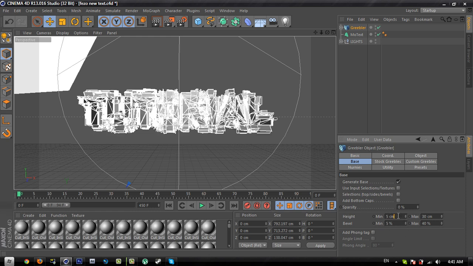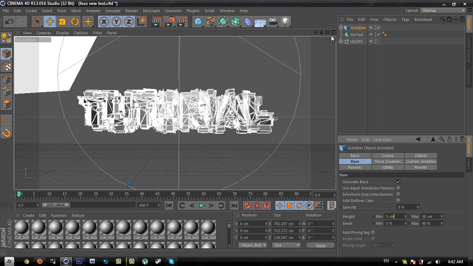The minimum 5 centimeter and maximum 30 centimeter, and bevel is minimum 5% and maximum 40%. If you don't like the settings, this is my settings, so you can write whatever you want. For example, 10 centimeter to maximum 40 centimeter, or whatever settings you want. So I recommend these settings for the tutorial text.